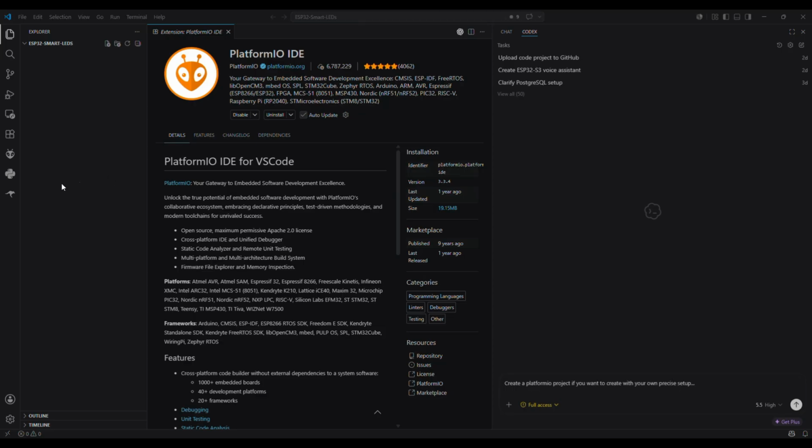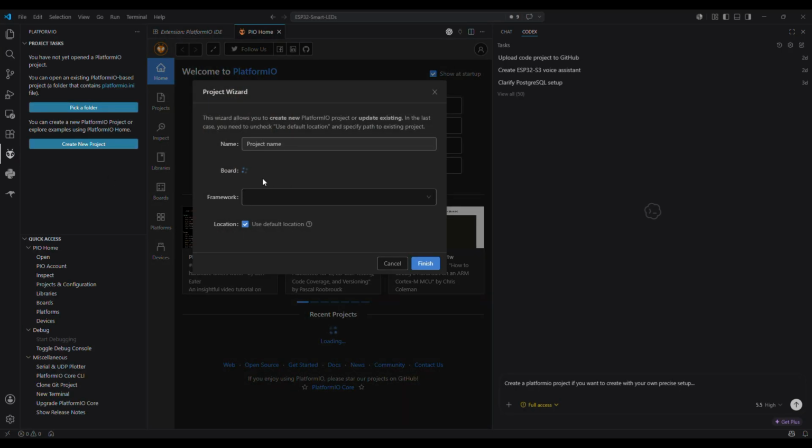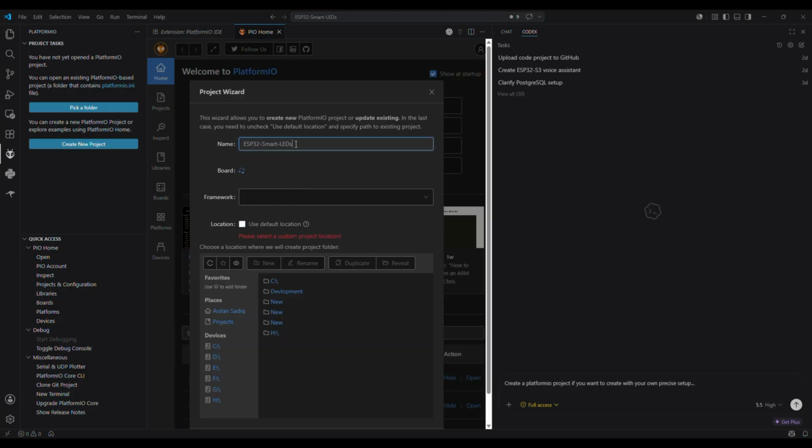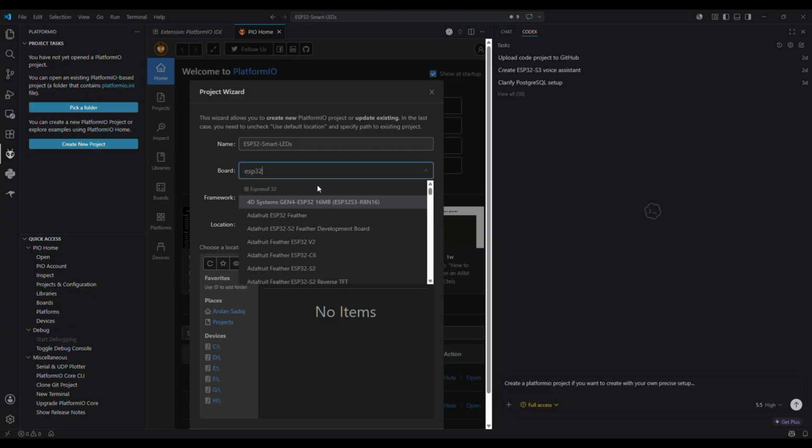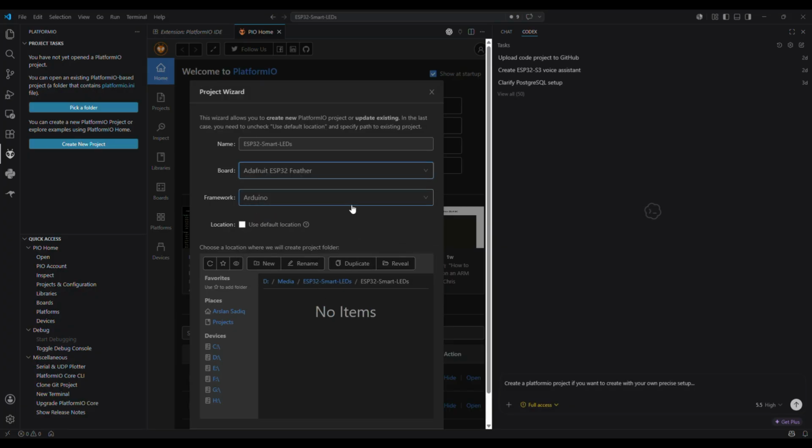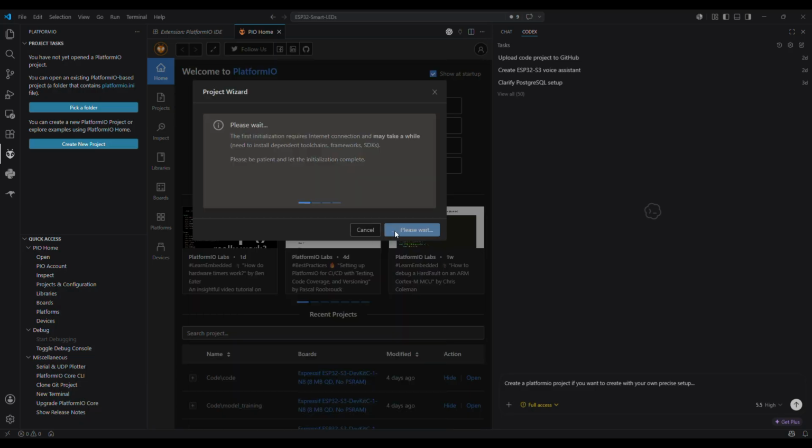using the PlatformIO menu. Click on the PlatformIO alien icon on your left sidebar. Open the Home tab and click on New Project. Name your project, select the Espressif ESP32 Dev Module as your board, and leave the framework set to Arduino. Click Finish, and PlatformIO will automatically generate your professional project file tree on the left side.